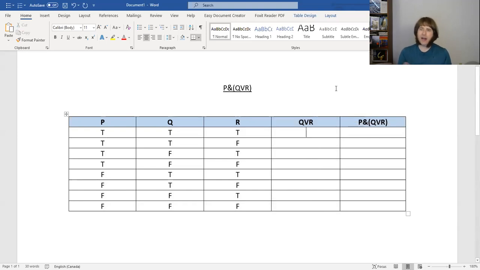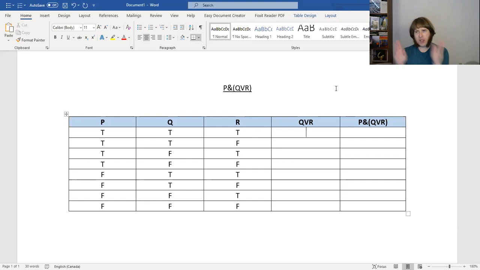Okay, so let's take a look at our first complex statement here, Q or R. And notice that I've arranged the columns so that we have simple statements, Q or R, and then P and Q or R beside that. Now I organized it this way just so it's an increasing order of complexity. Q or R is a less complex statement than P and Q or R, right? Because Q or R just has one less part to it than the conjunction that contains Q or R. So if you organize your table this way, with the statements always increasing in complexity as you go to the right, then you're just going to fill them in as you go along.